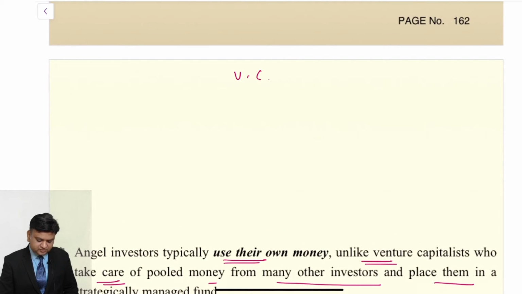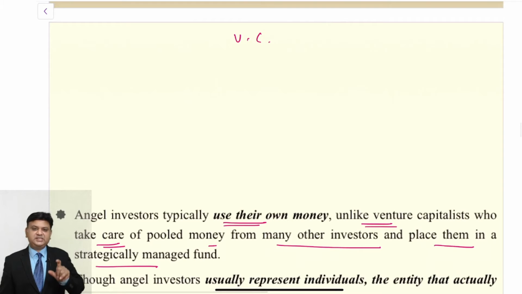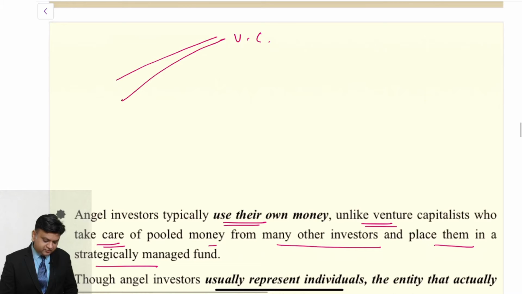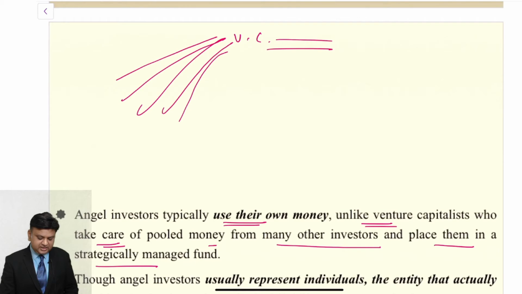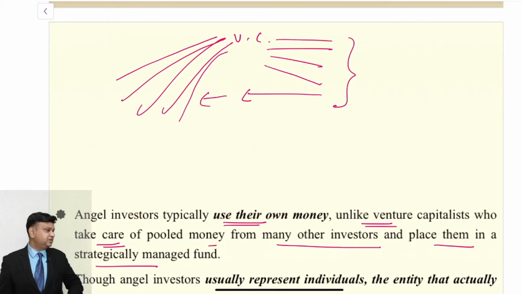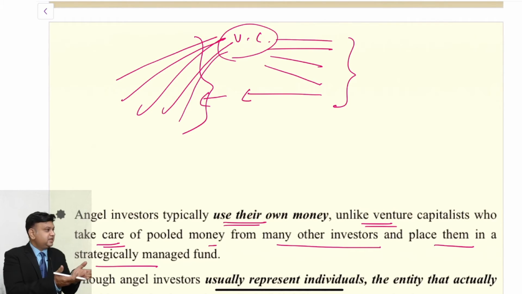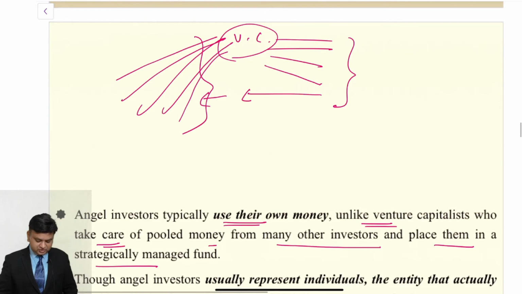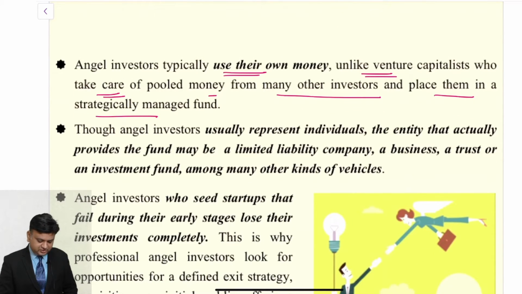So basically, in case of venture capital, what will happen? We can say that it is a kind of mutual fund concept, wherein you take funds from different investors and then you make the investment. Whatever return you generate is passed on to the investor. This is what happens in case of venture capital. So in that, of course, you will have a responsibility to those from whom you have borrowed funds, in a way that you have taken funds with an assurance that you will give returns to them. But in case of angel investors, it is their own funds only.